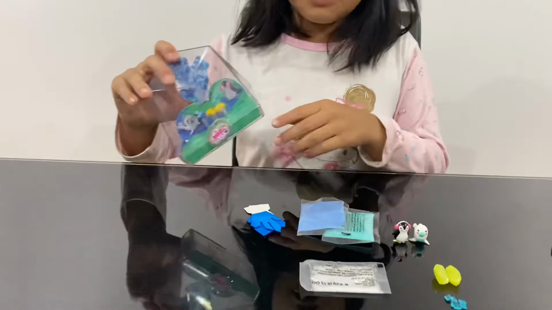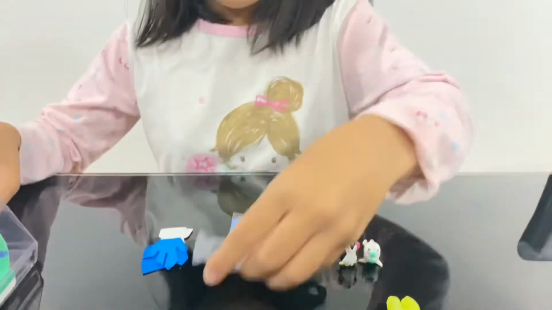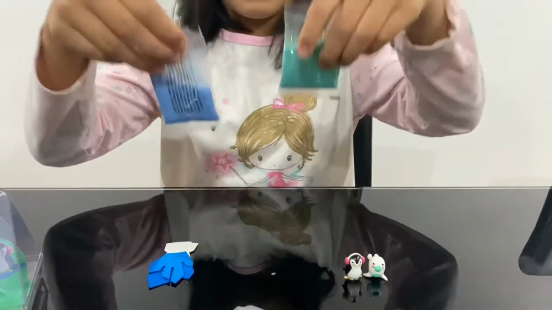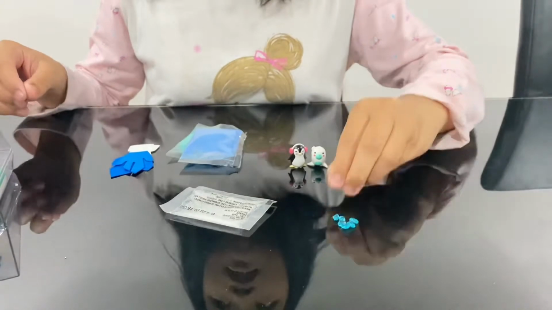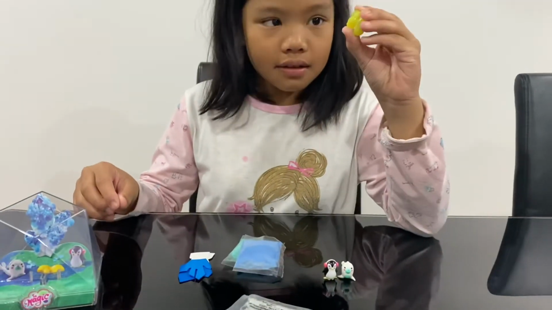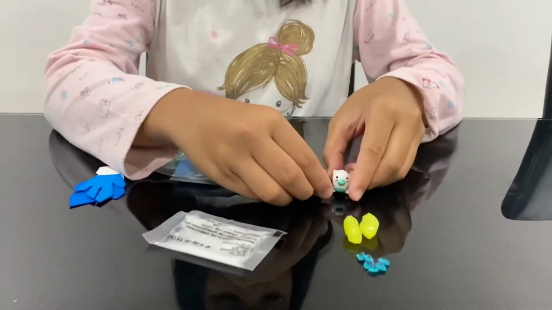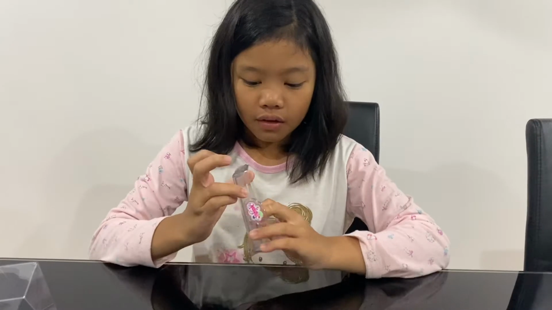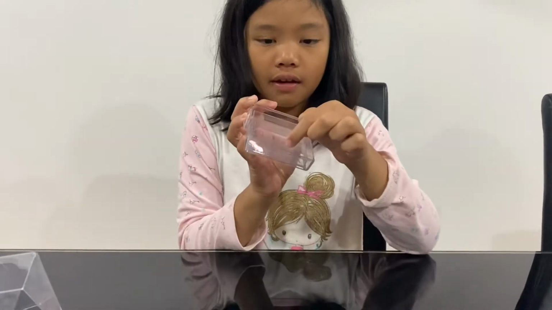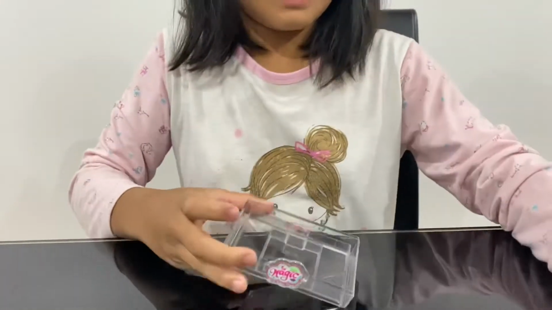So, here we got the terrarium, the tree, the magic powder, glitter sand, mini stones, glitter rocks, and figurines. Let's keep making it. There's a line right here on the container, and that's where you need to stop for the water.